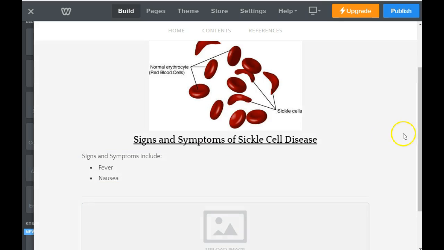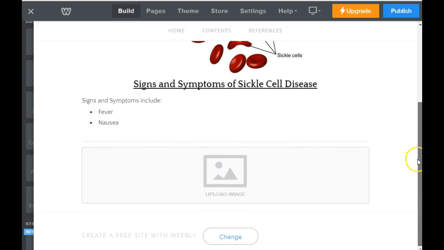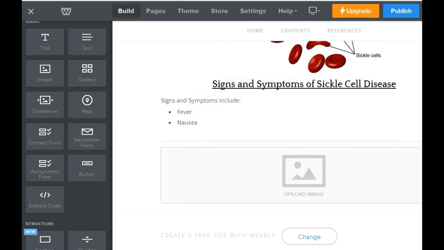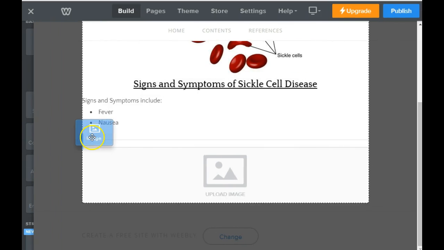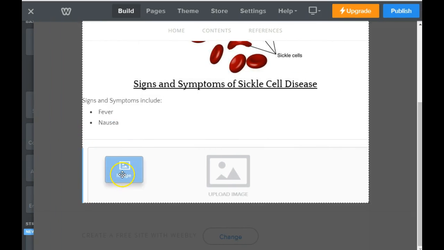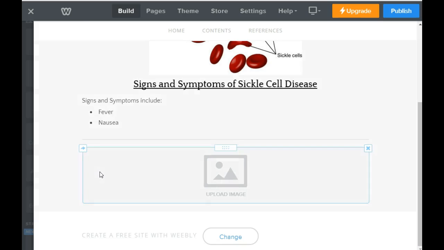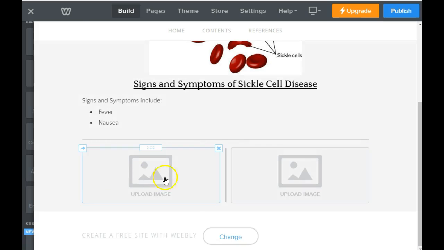Now for these two images that I want to add, instead of having them directly above and below each other, I'm going to have them side by side, and all I would do would be to click the image, and as you can see right here, we have a blue bar to the left hand side. If I drop the image there, I now have two images that are side by side, and they've built in a divider for me.